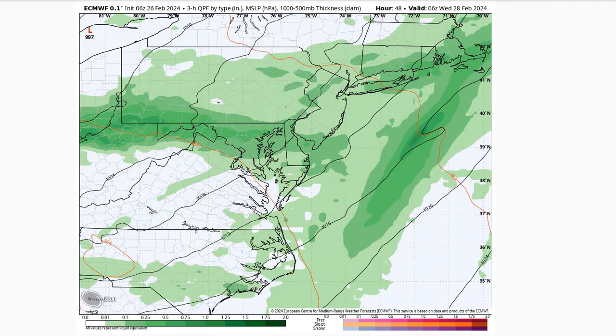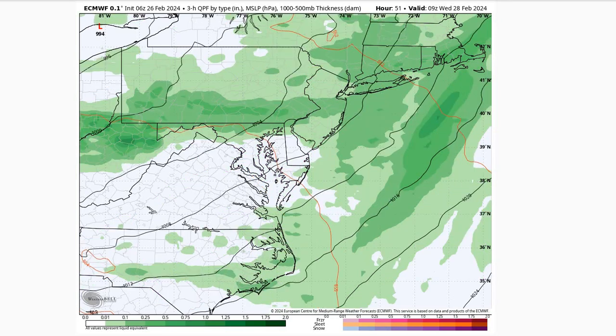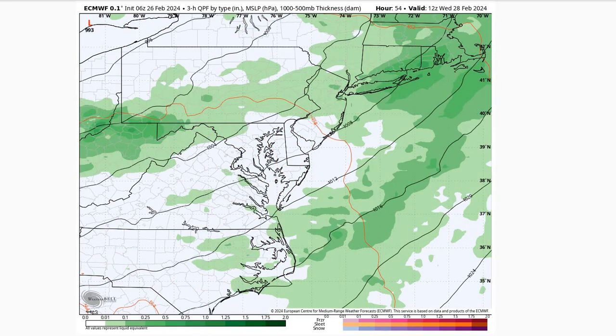A very slight chance of seeing any thunder or lightning with these showers, but overall you can see that tight pressure gradient there signifying we'll see some breezy conditions through the day on Tuesday. Good chance of seeing a wind advisory, and then that chance will increase as we go into Tuesday evening and early on Wednesday morning, where we'll see even stronger winds, so likely seeing a wind advisory by this time frame here, and that continues as we go into the day on Wednesday.